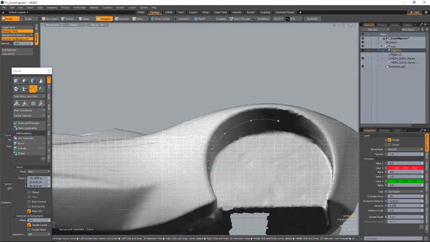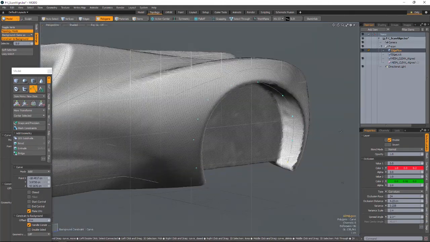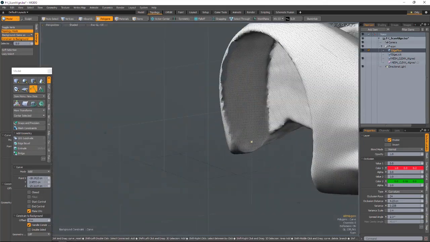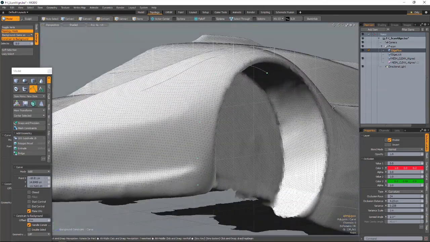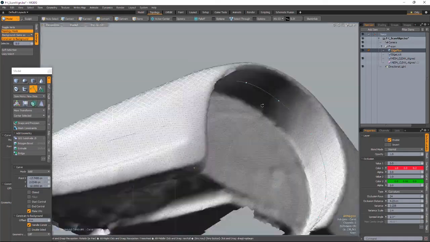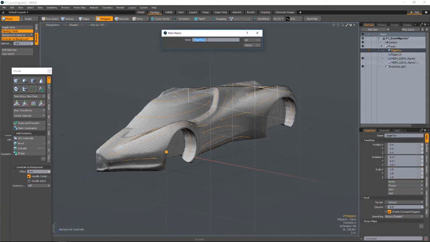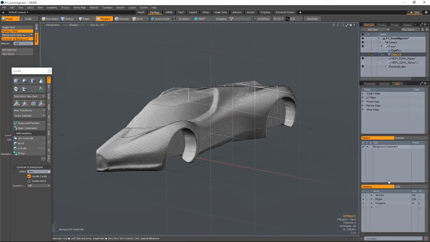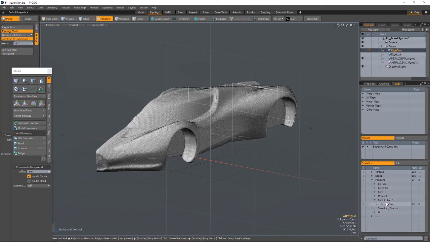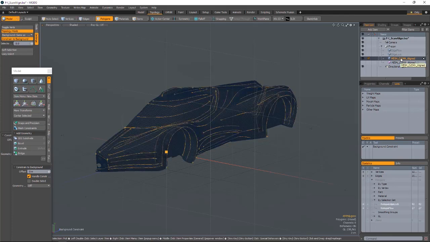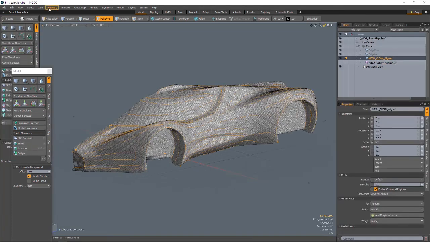It's probably not necessary to do the inside of the wheel well, because I'm probably just going to do a draft and extrusion here anyways. But this is just to show the process of using spline curves to do flow lines for the Retopo edge flow. So now I'm selecting those, and I'm going to make a selection set. I've named it, and down here in my statistics under selection set, you can see Retopo flow and also one Retopo lock. So those need to be active, and also the mesh needs to be active.